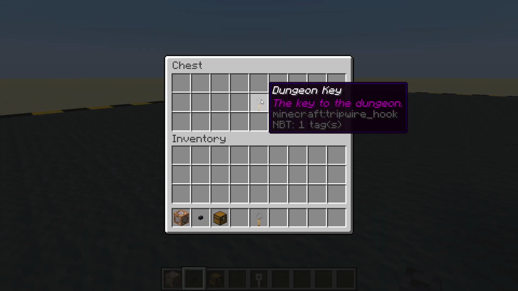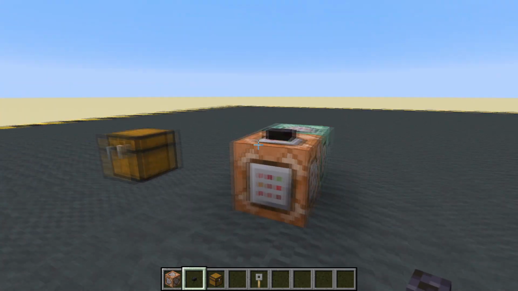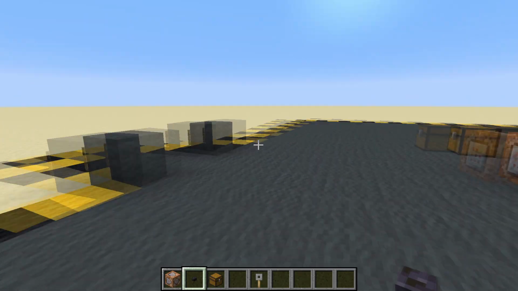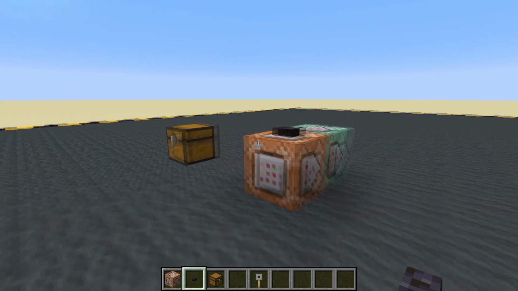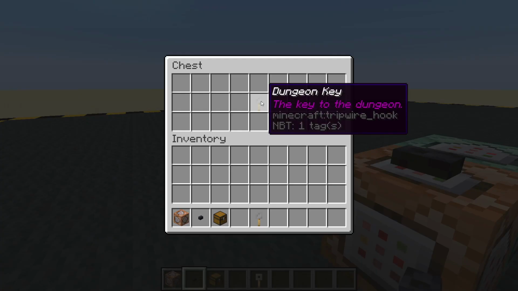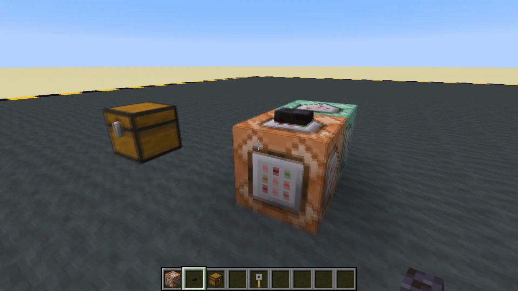So that's pretty useful. I always like that. A nice handy way of resetting rooms probably after you've tested them yourself. So that is how we create a chest with an item inside. Nice and simple.